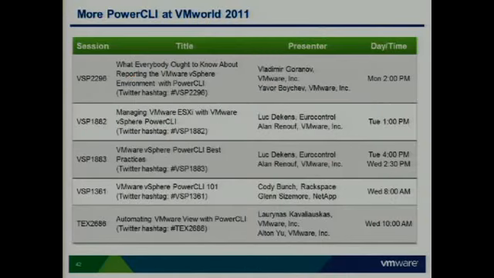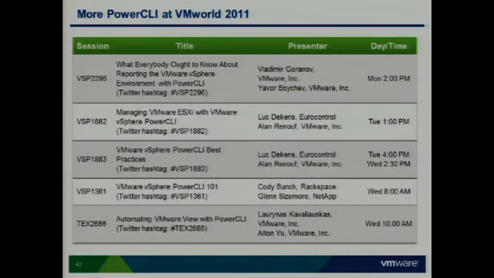There are some other PowerCLI sessions available at VMworld this year. If you have a chance, I do suggest you go and see the other ones. We've got another one later on today, which will go a little bit deeper into PowerCLI and give you some of the best practices, some of the things that Luke and I have learned the hard way, and we'll pass those along to you. It is for the more advanced user, maybe. So if you're a newbie, I maybe wouldn't suggest it too much, although it could be good to learn what not to do.